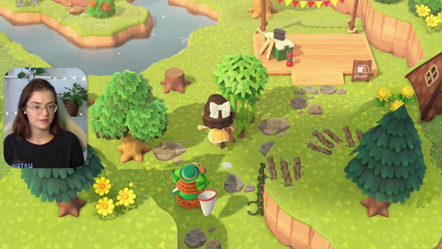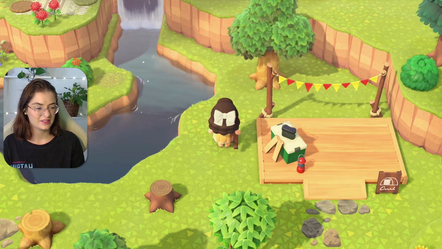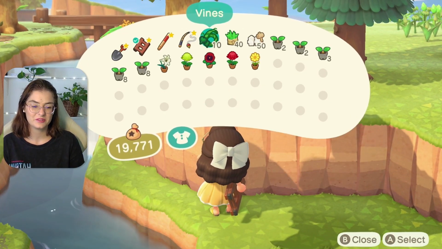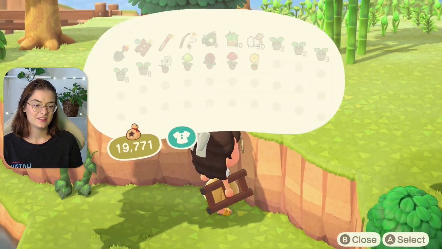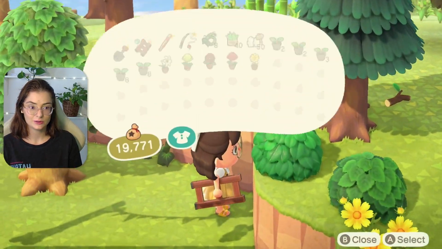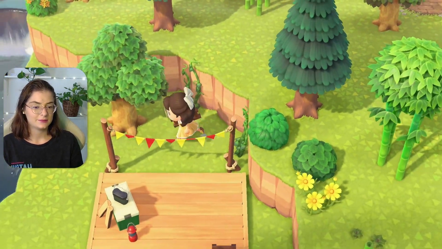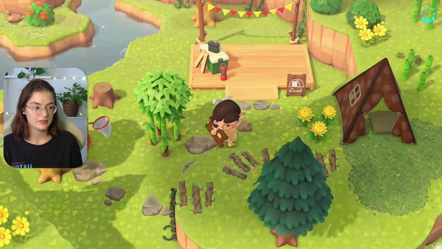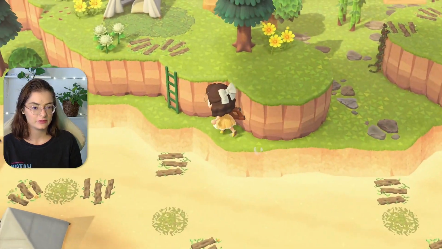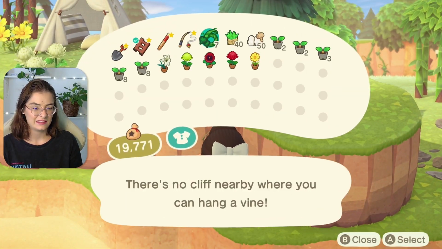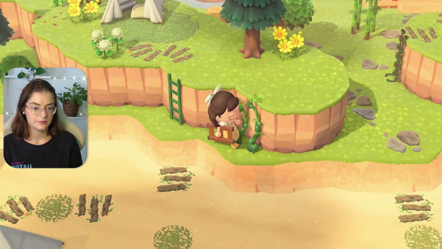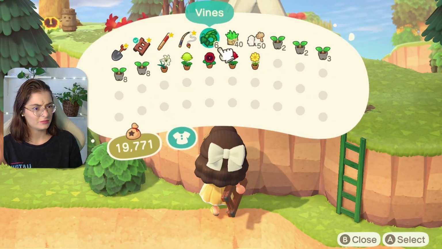Timbra and Mint are looking for bugs for the bug off. I also brought my vines. I have very few of them left, so I'm probably going to have to go to a treasure island very soon. But for this little area, I think it should be enough, especially because we're mostly facing away from the cliffs. But here it looks a little naked. Oh, of course I can't, but here I should. Yeah, okay. Can I really not place vines here?